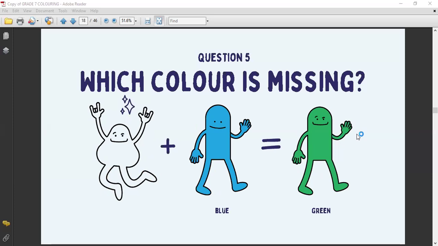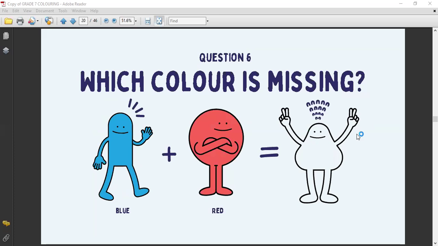Benjamin seems to be doing good with colors, eh? Yes, Benjamin? Yellow. That's correct. Yellow is the color that was missing. Number 6. Blue plus red, what do we have?